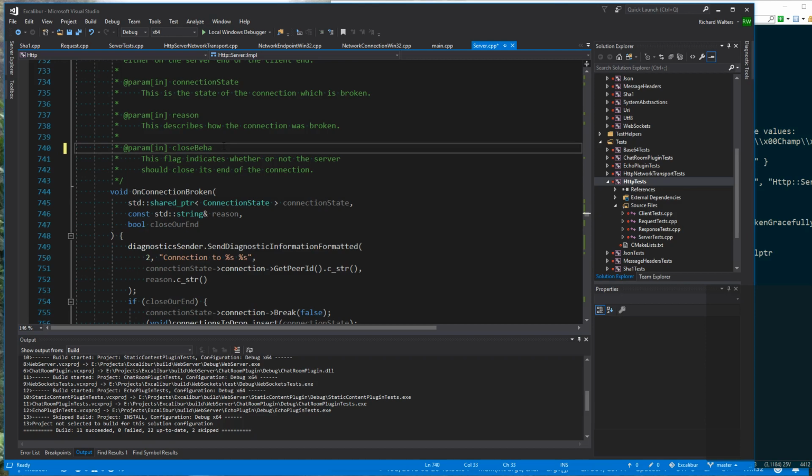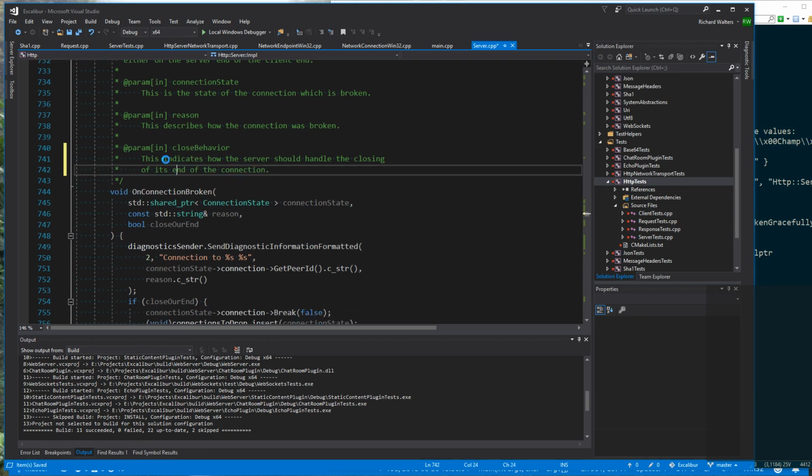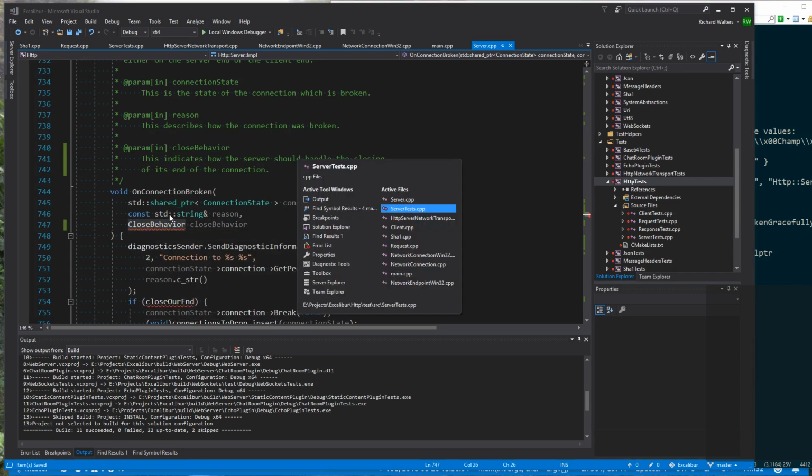Close behavior. This indicates how the server should handle closing its end of the connection. So we need to define this.